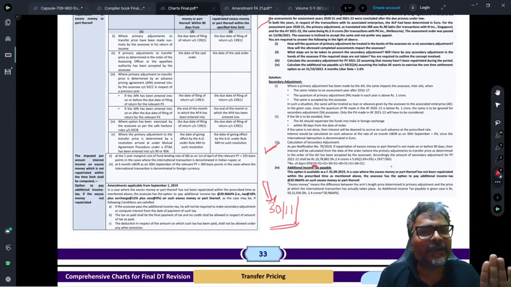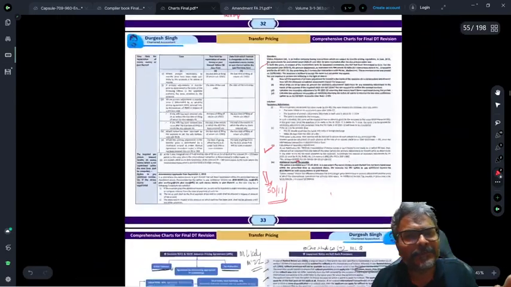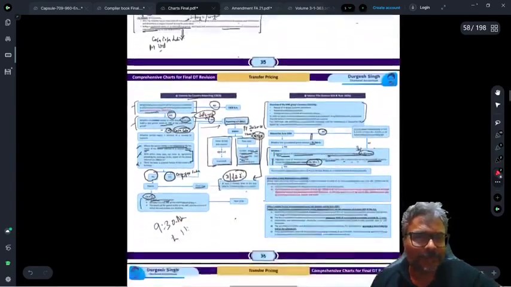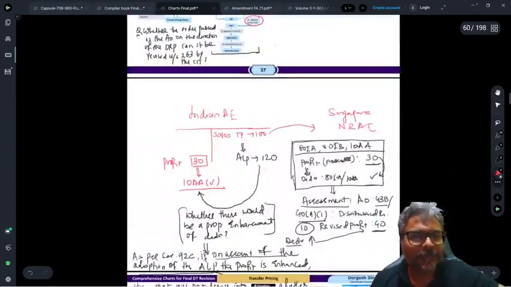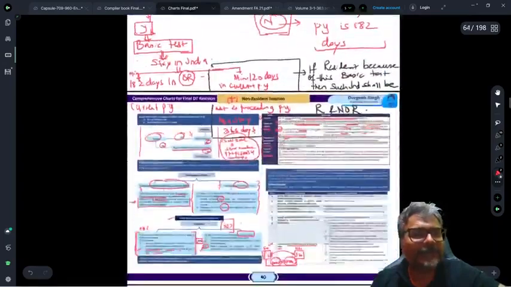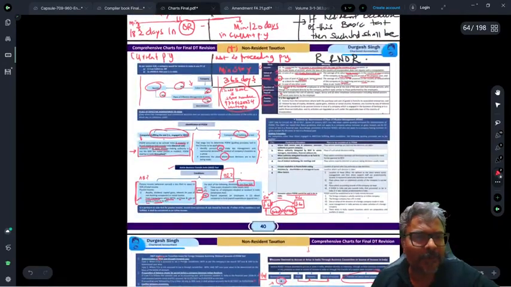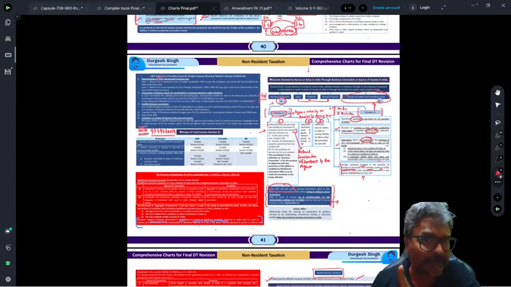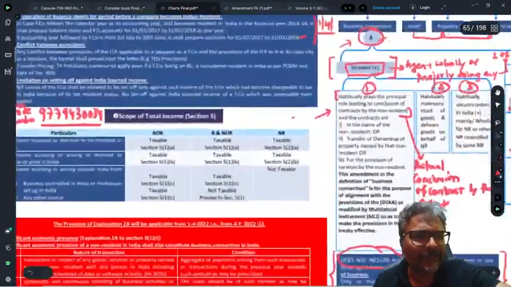I think I have made this point very clear, and my humble suggestion is that you solve this particular question immediately, students, and that should be all. Fine. So students, I have completed transfer pricing, 10 marks secured. In my revision, I am also doing practicals with you, because revision without practicals is no revision. These are the questions which are going to be there in your examination in the practical form.